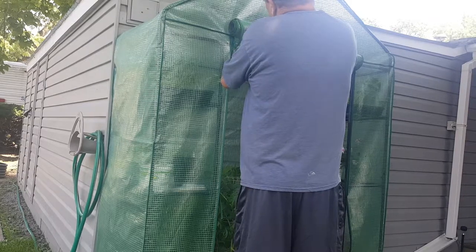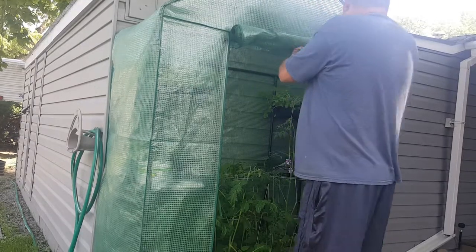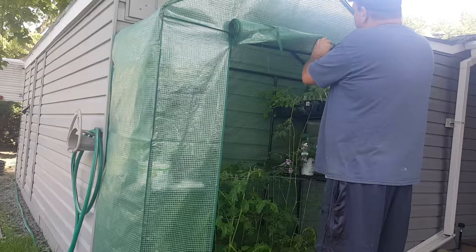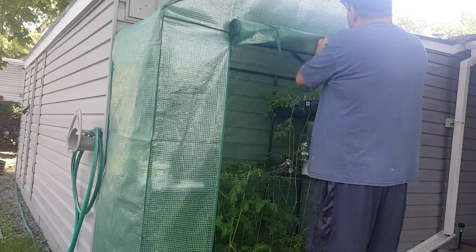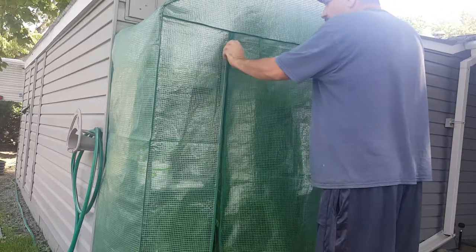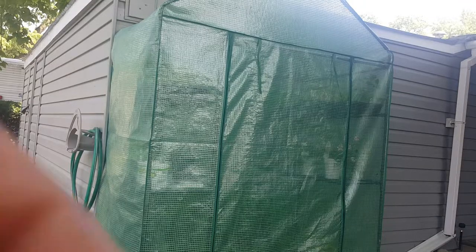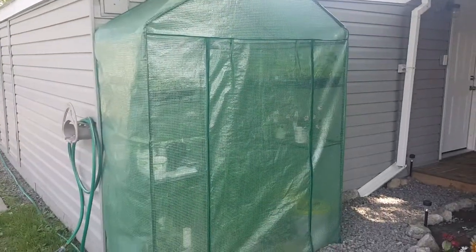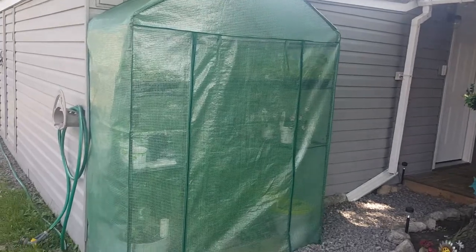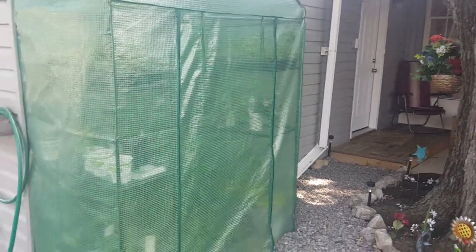I'm letting these things close up, and I just couldn't ask for anything better. Well, I guess I could — I would really like a bigger one. They're cheap, less than a hundred bucks for a huge one, but I don't have room for it. I don't have much of a backyard. If I had wishes, I wish I had one that was a whole lot bigger, and I wish it had a regular door — that zip-up door is just a pain and an aggravation, even though it works great.